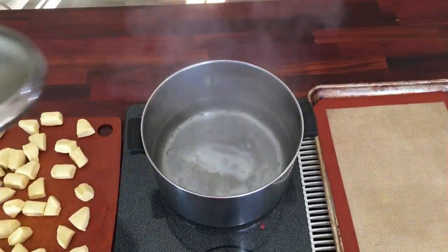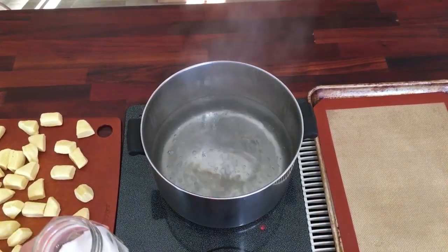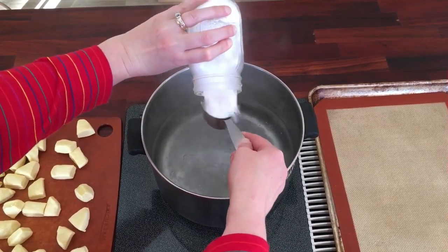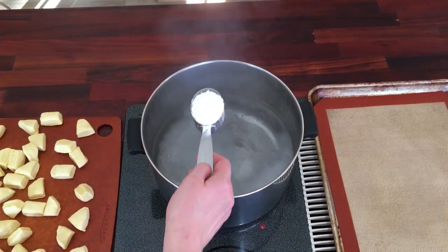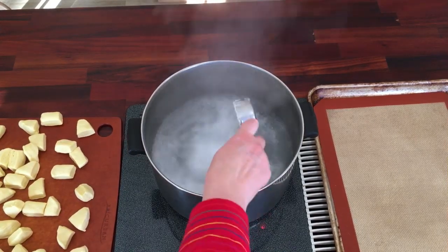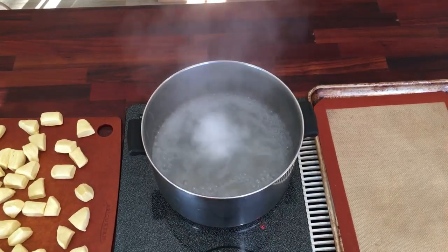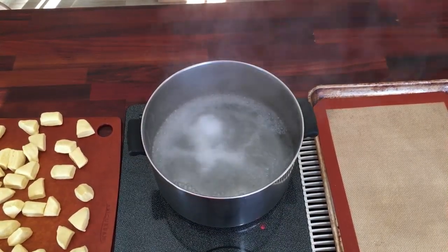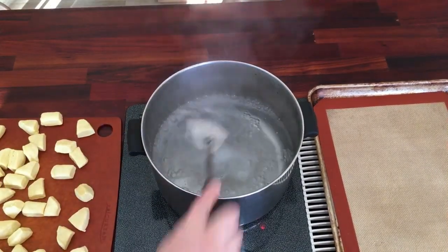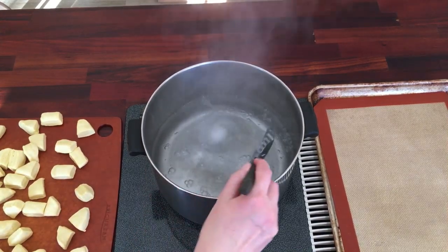It's not quite a boil — now it's starting to turn to a boil. We want to put in about a quarter cup of baking soda, and you want to do this really slowly because it will kind of bubble up. And that's it. You might want to adjust your temperature a little bit and just let it come down. I have an electric stove, so it takes a few minutes.